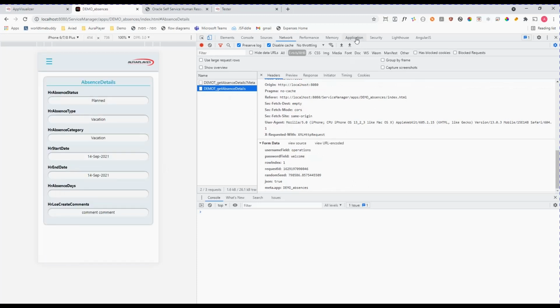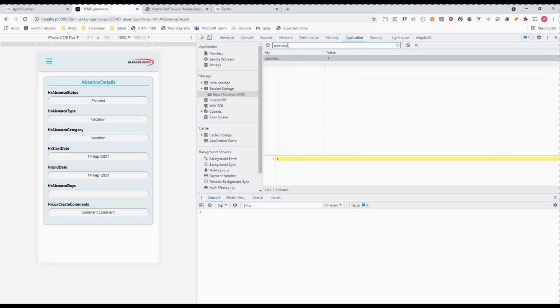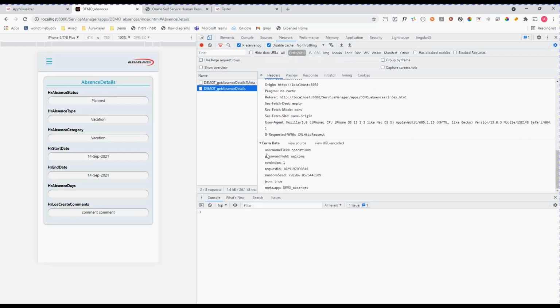And it was also set on the session storage, as I can see. And since it was set on the session storage, then when the service was invoked, it took it from there and sent it as the requested parameter. And now I can see the values that were returned. So this is how you implement a row click and invoke a service that needs the row number as part of its input parameters.